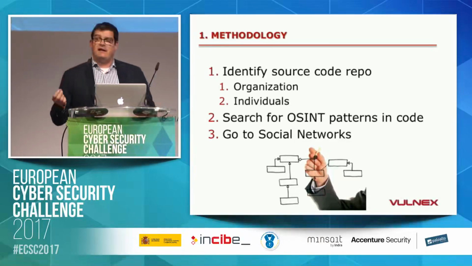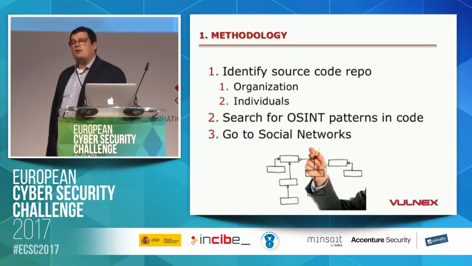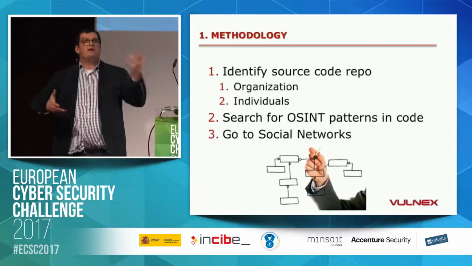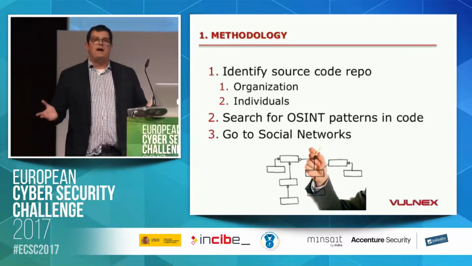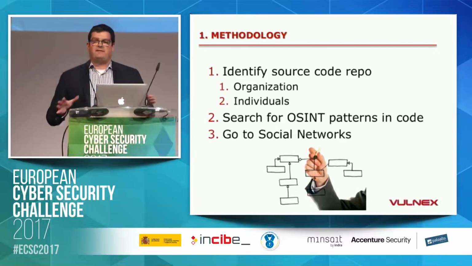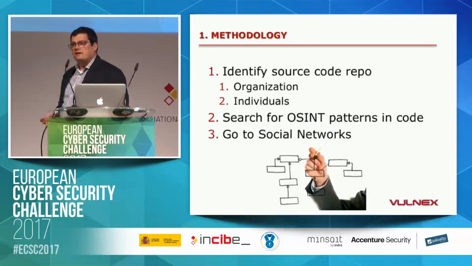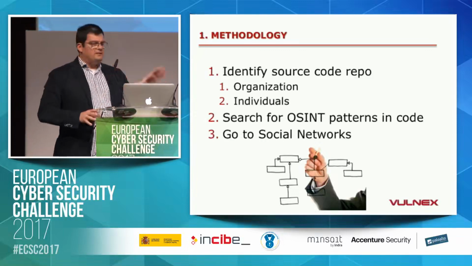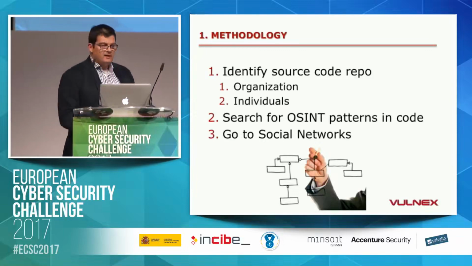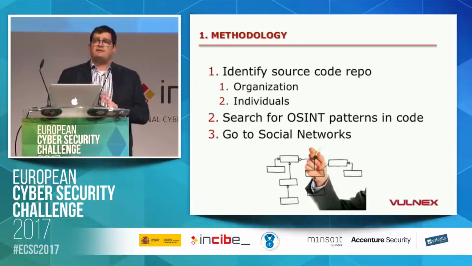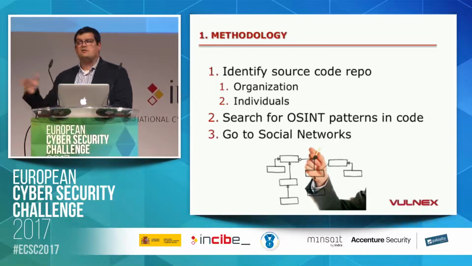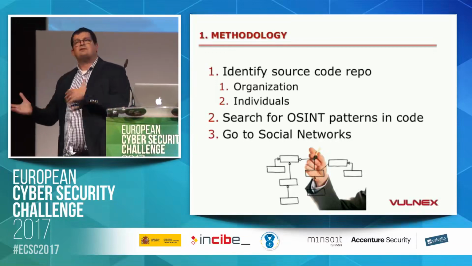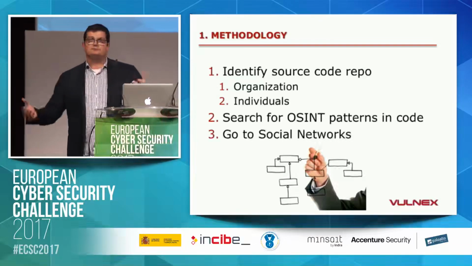We can analyze that. Many companies do that for marketing purposes. Others want to share with the community. Perfect. We don't care why, as long as they do. So first thing, identify the code repo. We can target an organization or we can target an individual, like a developer, for example. Then we can do different searches on the source code, looking for patterns. And then, of course, we have all that data, and now we can go to the social networks and do all the things we usually do.